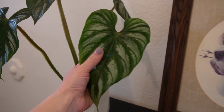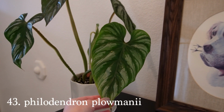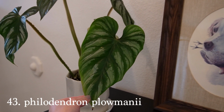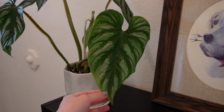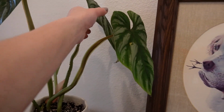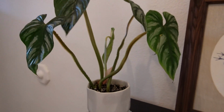But I am blanking on the name of this plant. This is one I always forget. I think partially also because when I purchased it, it was mislabeled. And then it was actually one of you in my last plant tour video that told me the real name of it. And I think you're absolutely right. But this is my only plant in my entryway.